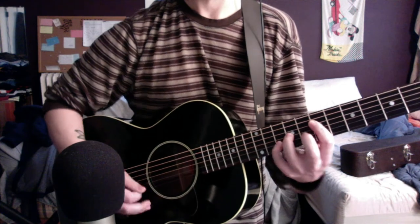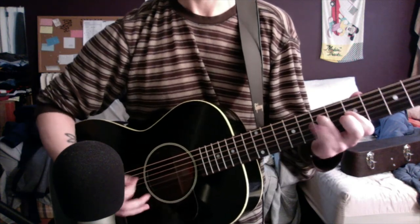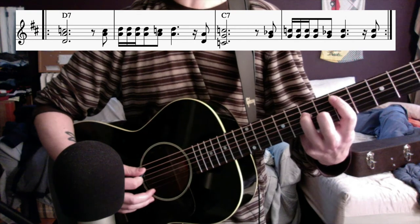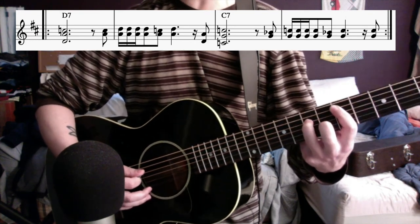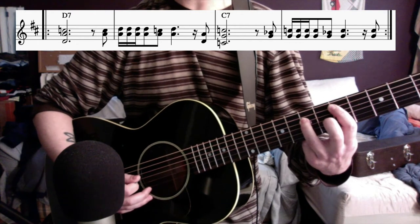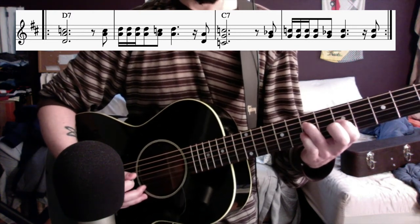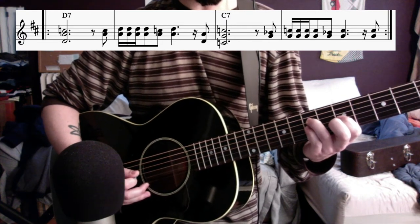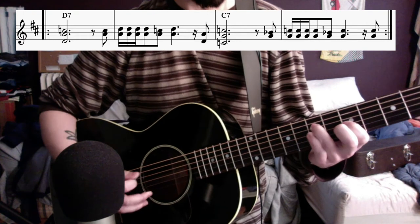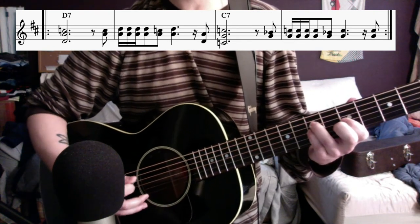It goes back to this. And then it goes to a D power chord. So you have your first finger on the D on the 5th fret of the 5th string, and your ring finger on the 7th fret of the 4th string, and you let that ring out. And then you move this finger to the 5th fret of the 3rd string, and then you use your pinky to hit the 7th fret of the 3rd string. So you go down, down, down, up, down, up, down, up.